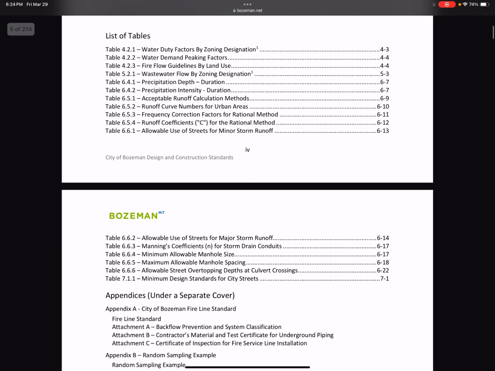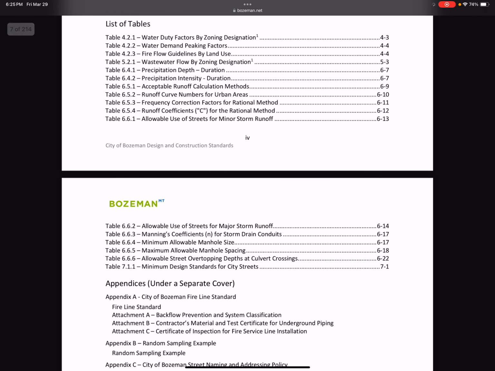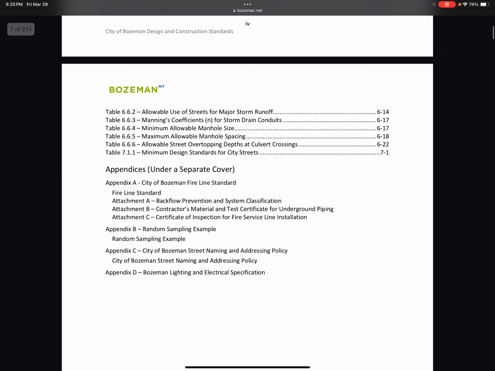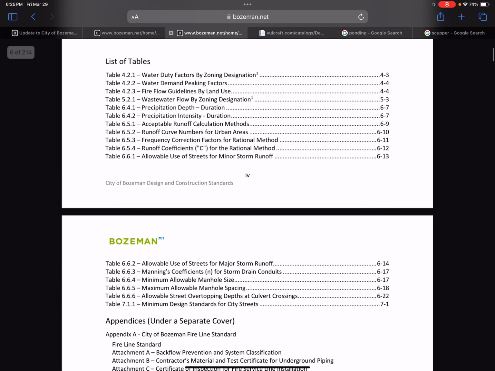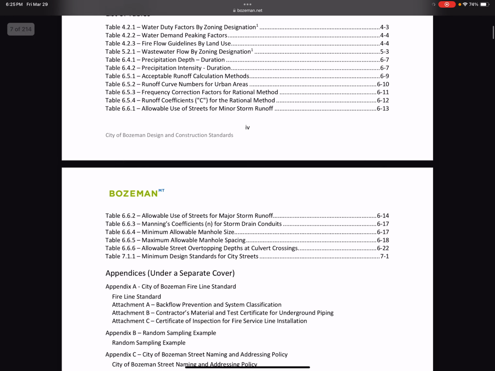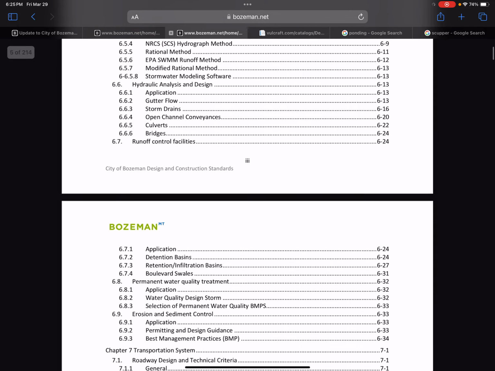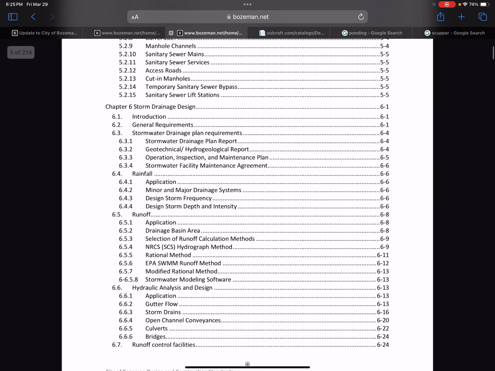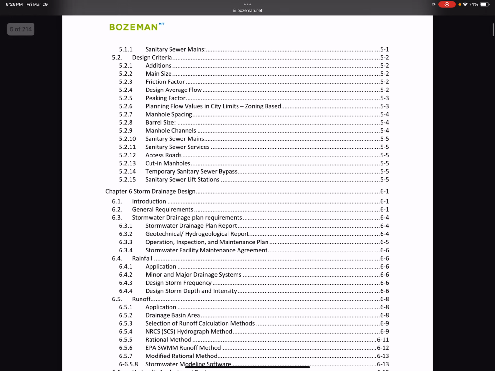So we have intensity, meaning inches per hour. We have duration, how long is that storm lasting for? And we have frequency, well, what is the return interval, right? So from 25 years up to, say, 100 years, or even less, 2 years. And depending on what we're designing, we're going to have different requirements. So if we go to, I wanted to show you this, storm drainage design, right?